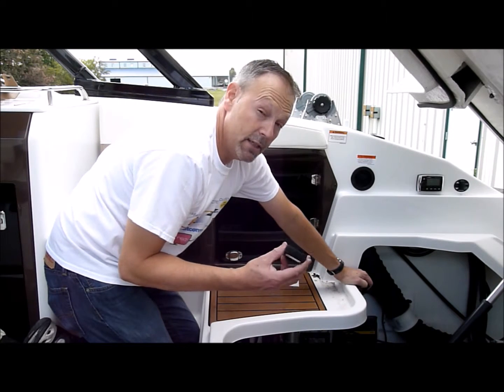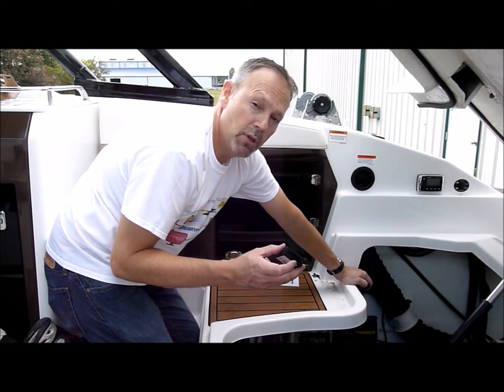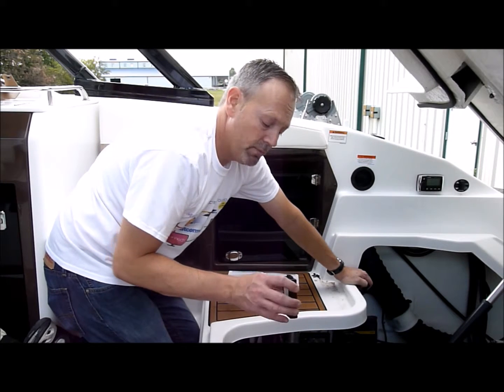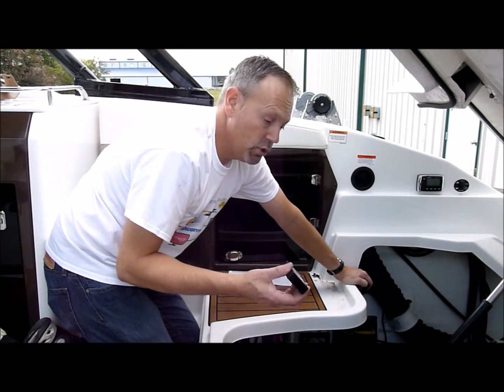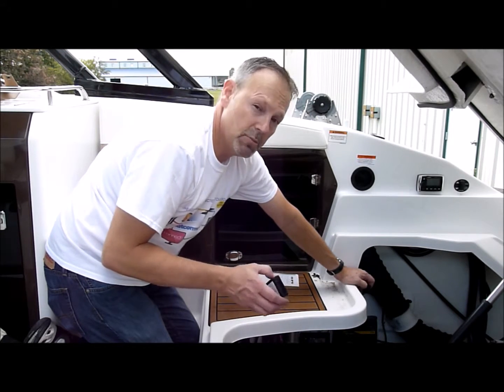What you want to see is a solid green. The amber may blink — if it's blinking, it's usually sending data back and forth. But a lot of times if they're on solid, you're good to go. The main thing is that the green on the GPS needs to be solid.